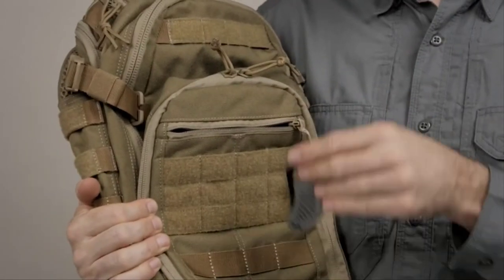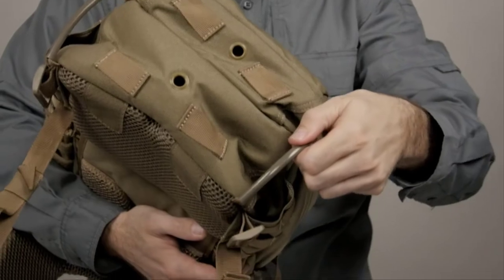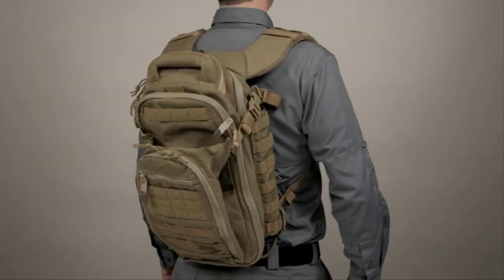The smaller pocket on the exterior has a zippered opening for quick access. We've also added additional handles at the base. This is the 511 All-Hazard Nitro.